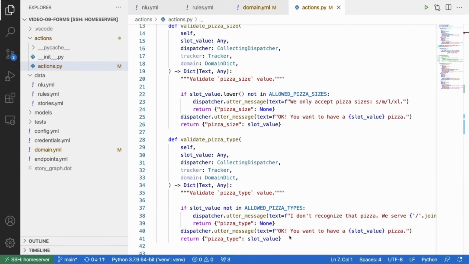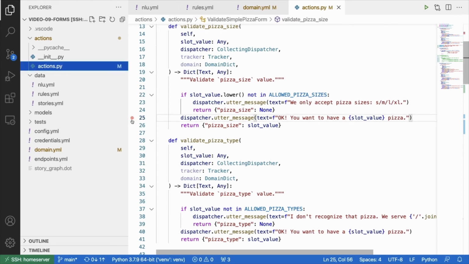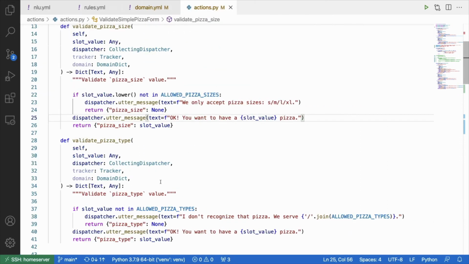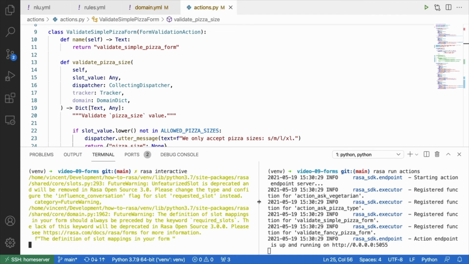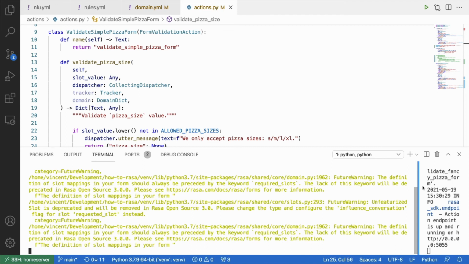Let's now do a quick demo of this behavior. What you see here are two terminal windows open. In this terminal window, I am running the Rasa run actions command. I need to do that because the form validation over here is an action, so I do need a separate action service running. Over here, I'm now going to start up my Rasa interactive shell so we can see what happens when we activate a form. And I'll also go ahead and make the shell a bit bigger.